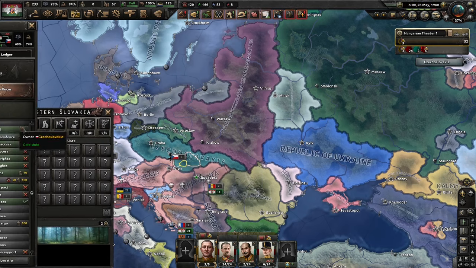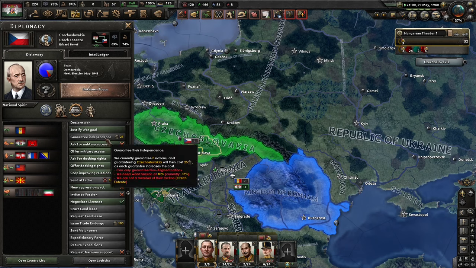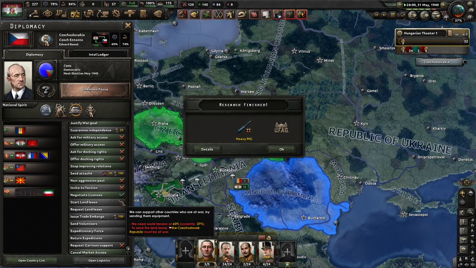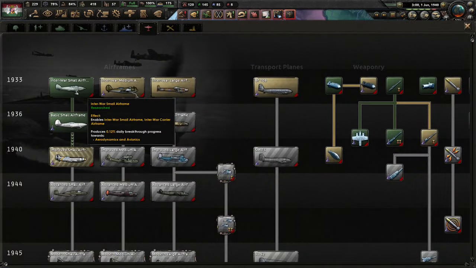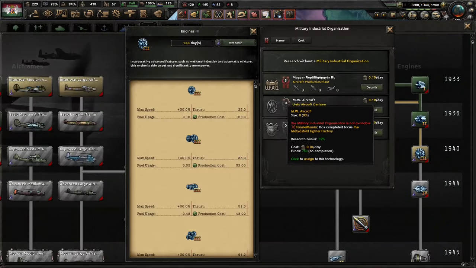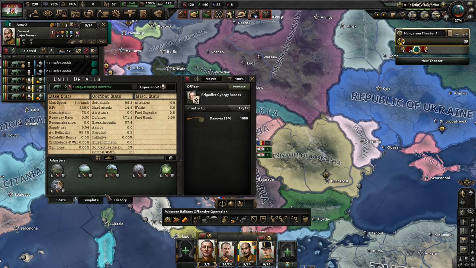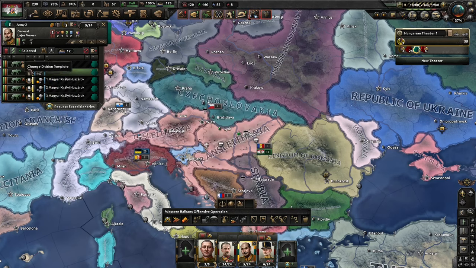Oh, they got all the Balkans, look at that. Group relations. Heavy MGs. Get some cannons. Nice, good stuff. Oh, look at these guys. 18 convoy, that's better. That's more like it.